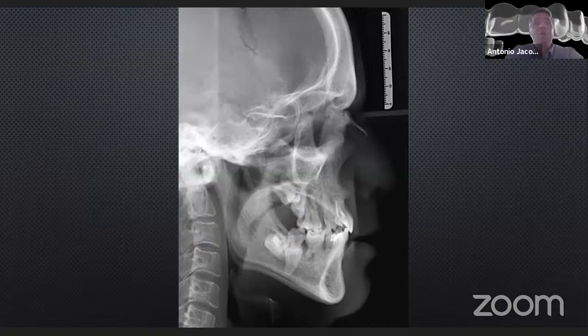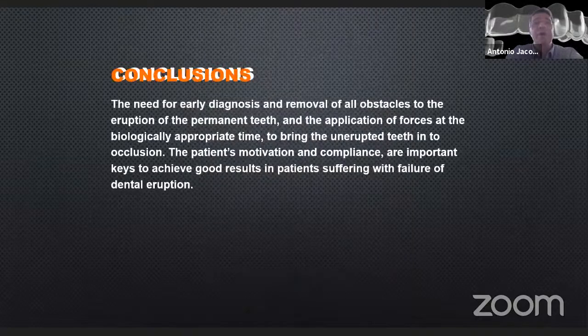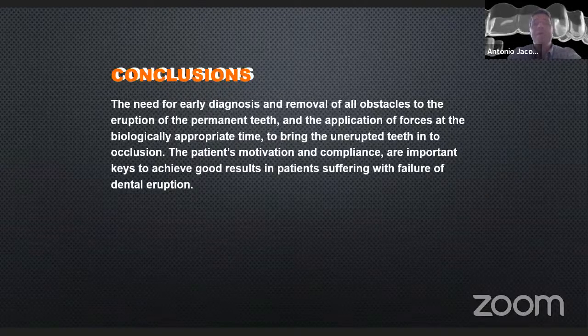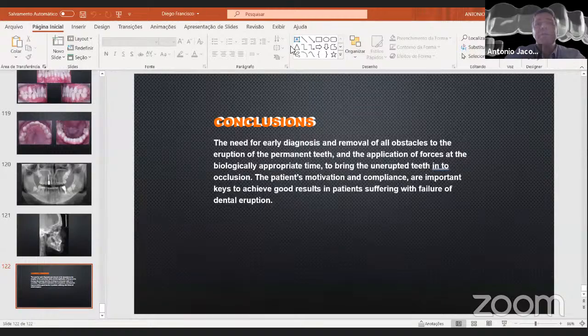So, conclusions: the need for early diagnosis and removal of all obstacles to the eruption of the permanent teeth, and the application of forces at the biologically appropriate time to bring the unerupted teeth into occlusion. So the patient's motivation and compliance are very important keys to achieve good results in patients suffering with failure of dental eruption.